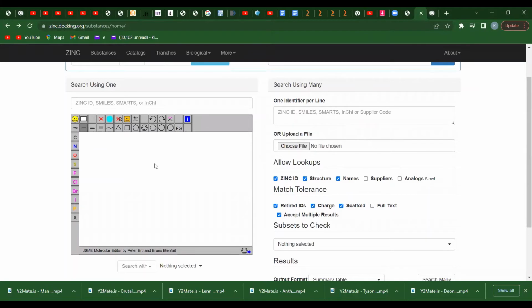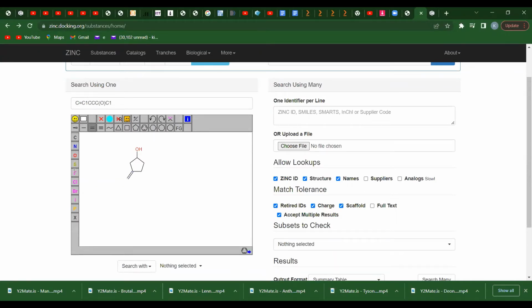Another way is, there are times you have some drugs you don't have any idea about, and you can't get the structure, either the smile or whatever, on the internet. You can draw your own structure here. For example, just click on this and place it here. Maybe you want to put a single bond somewhere, put oxygen, or put a double bond somewhere. So you can draw your own structure.